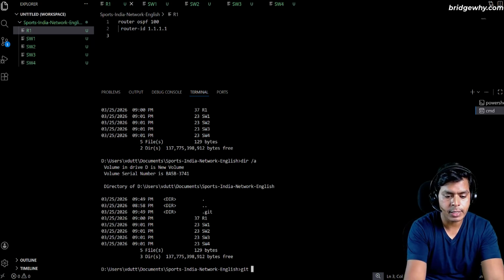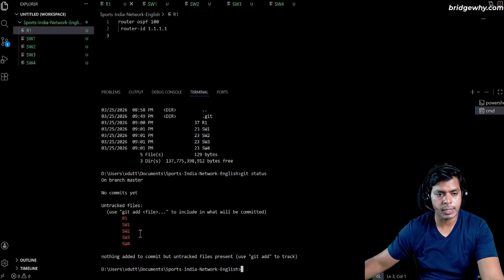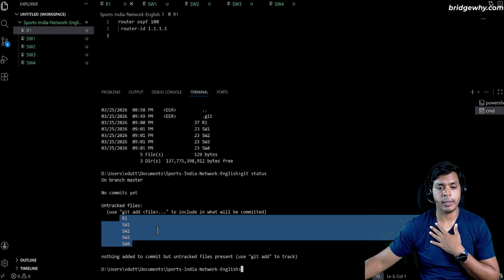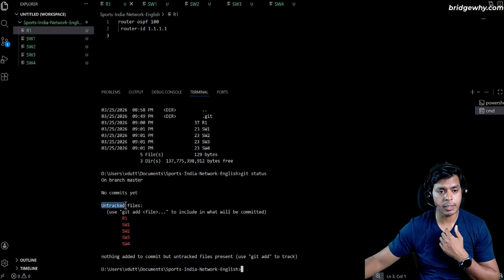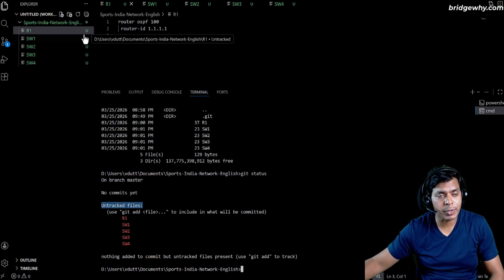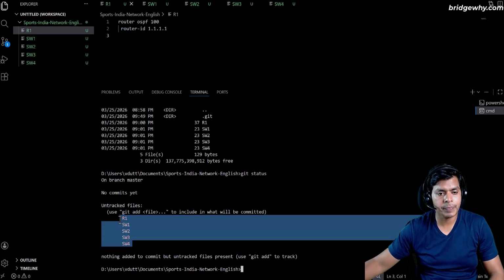So what I'm doing here is git status, and git is showing me the same thing: although you have enabled git for this folder and it will do the version control, these 5 files are there which I am not tracking. It is written there, untracked file. VS Code is showing you here that all these red color files are still untracked.